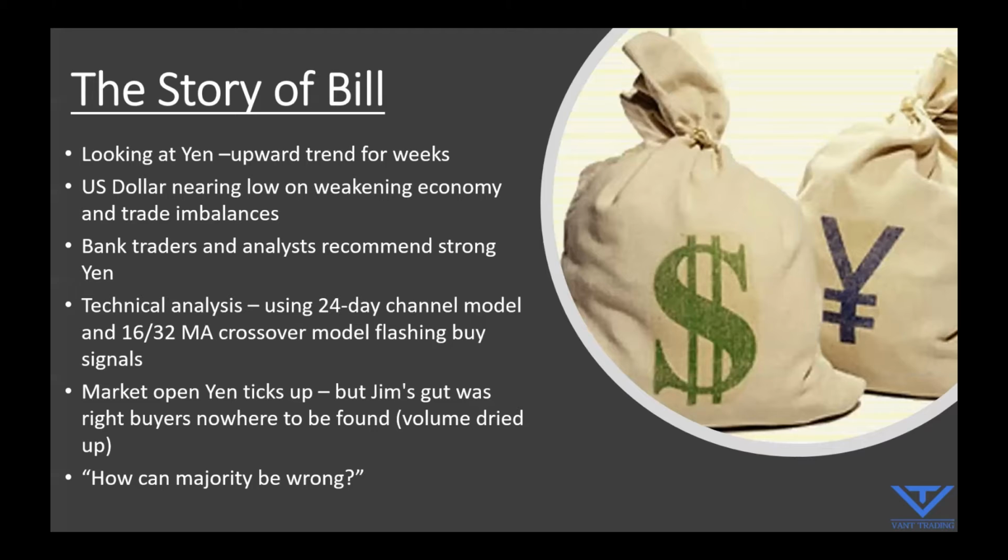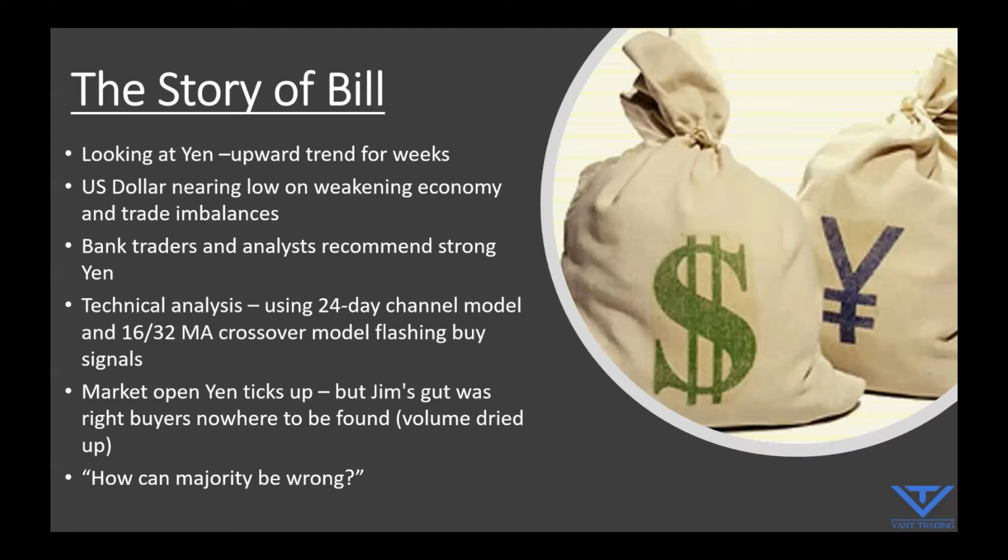So Bill, leaning on that analysis, read everything again, and it just looked like the yen, he just didn't understand. But all the indicators, all the fundamental analysis, all the analysts were pointing to the yen being strong today. Okay, how can all these professionals be wrong? So he waited for the market to open.